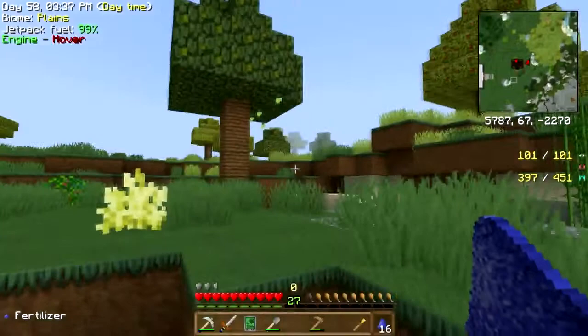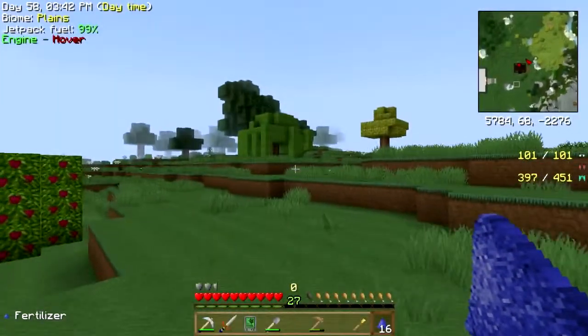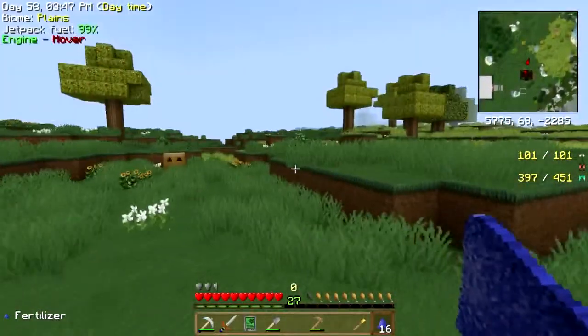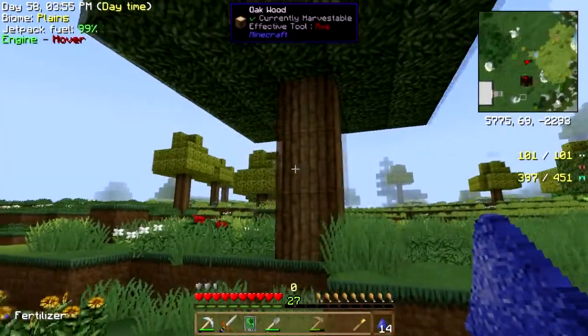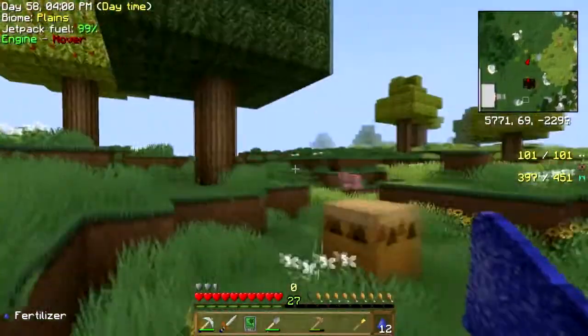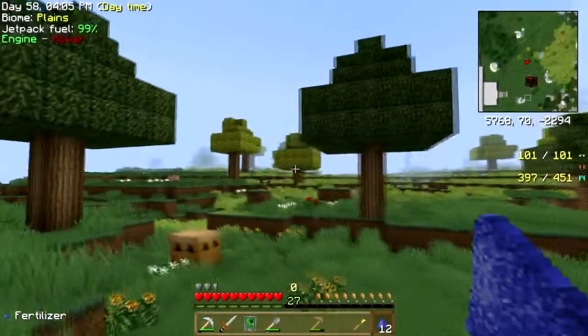Let's throw some of this. Oh! You always do this. Right when I make the fertilizer, you grow. But I wasn't making it for you anyway, so there. I'm making it for you. There you go. And there you go. And all that's to be done now is to wait for the bees to do their thing.